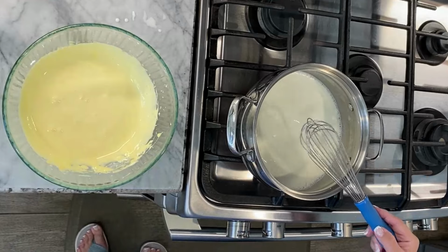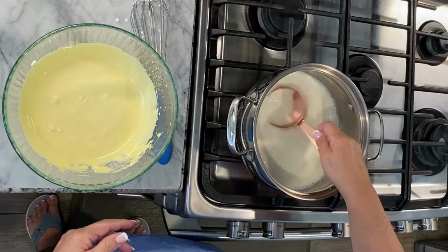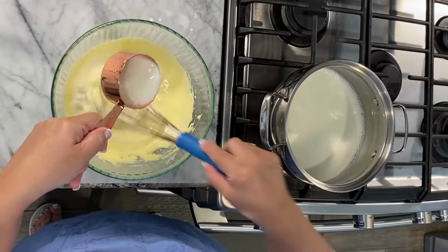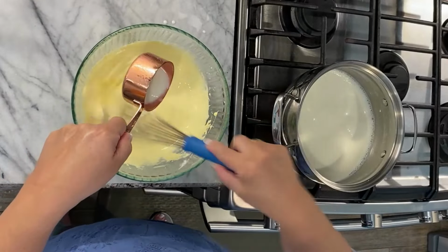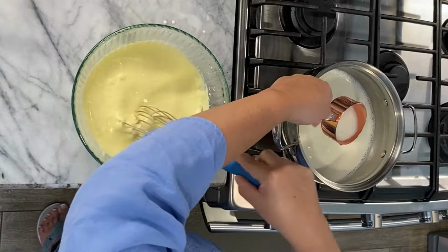Pour about 1/2 to 3/4 cup of the warm milk mixture into the egg mixture. And while you're doing this, it's going to be a little tricky, but while you're doing this, whisk it really well, because you don't want to make scrambled eggs. You just want to mix, get it warm to about the temperature of the milk in the pan.